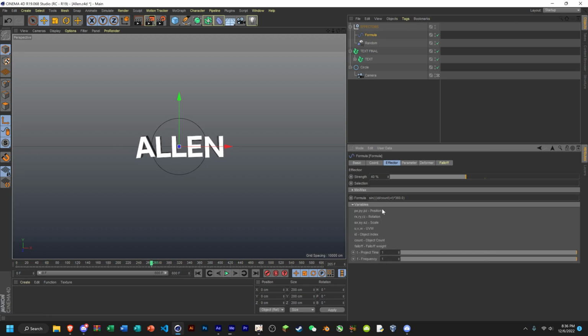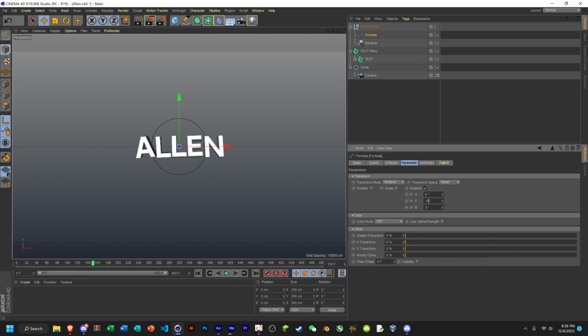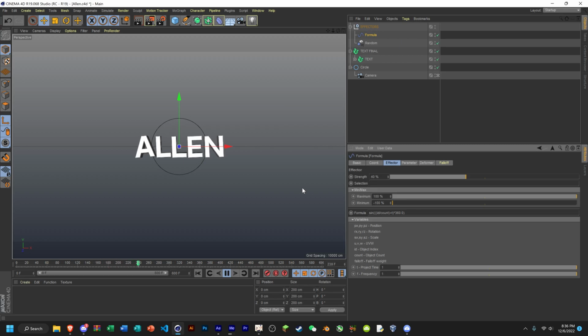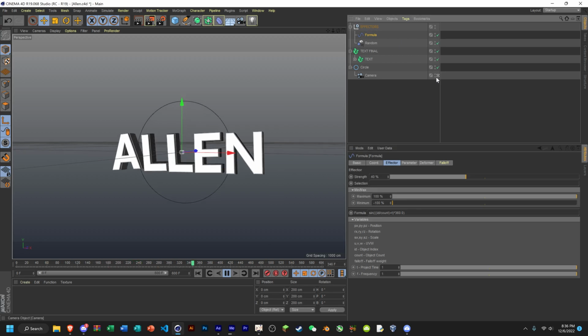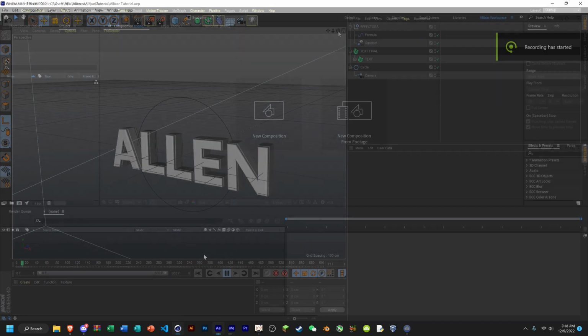Well, it doesn't look that great. So what you can also do is go to min and max. You can also play around with it and see if it looks good or not. I usually put this R and P to 5, and then I put the effector strength to 40, and so this one looks really nice.